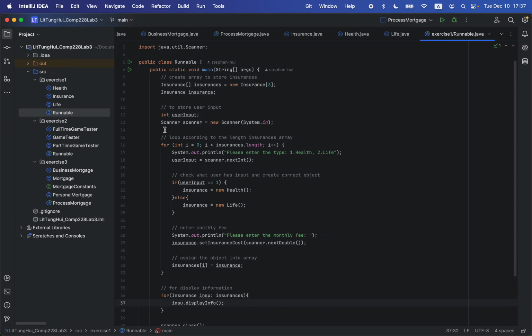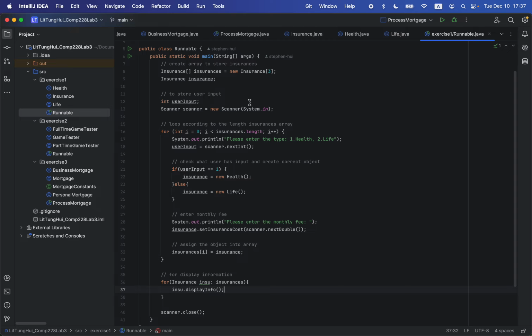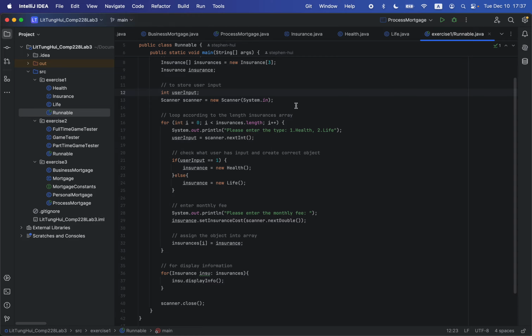So for executing this exercise, we first create a way to store 3 insurance. Then we will ask the user to input something.